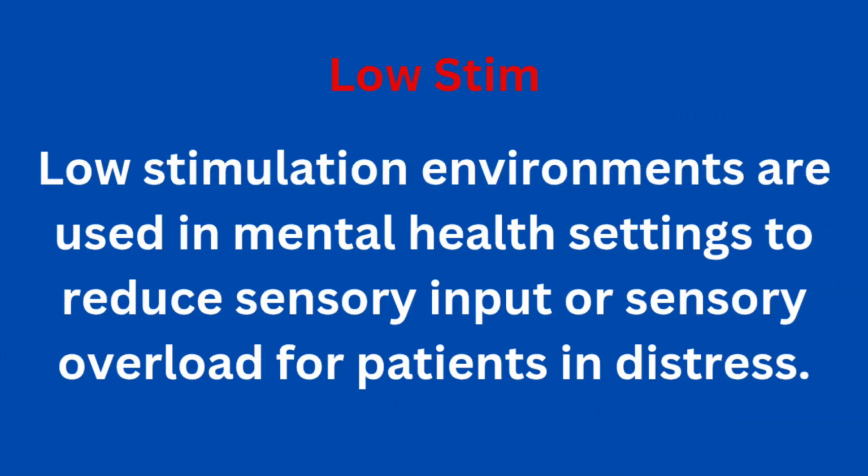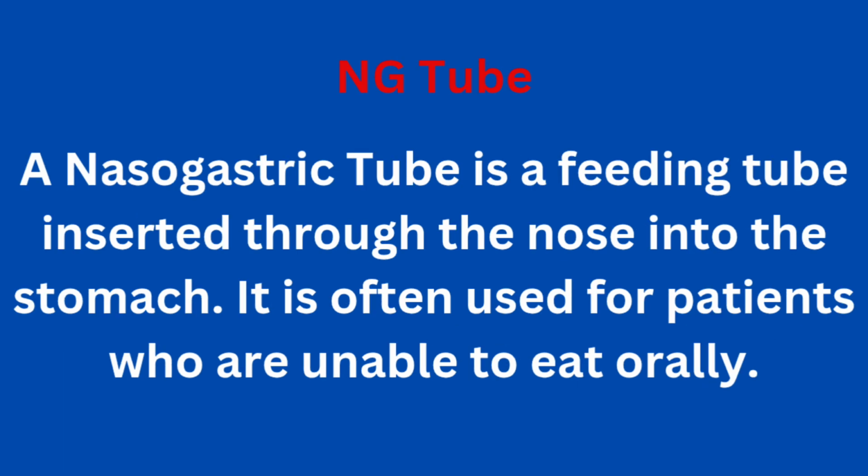The 14th word on our list is low stim. Low stimulation environments are used in mental health settings to reduce sensory input or calm sensory overload for patients in distress. The next word on our list is NG tube. A nasogastric tube is a feeding tube inserted through the nose into the stomach, and it is often used for patients who can't eat orally.